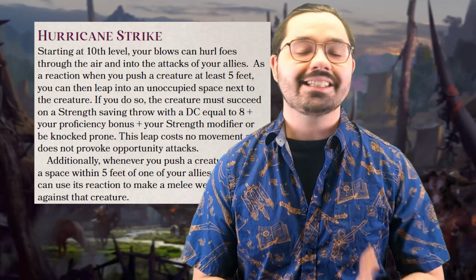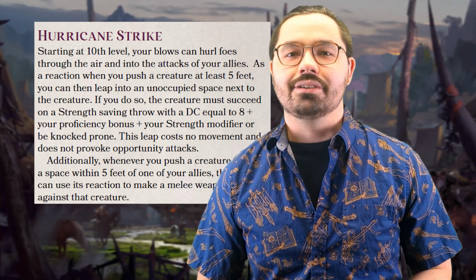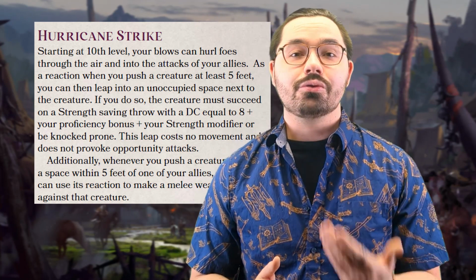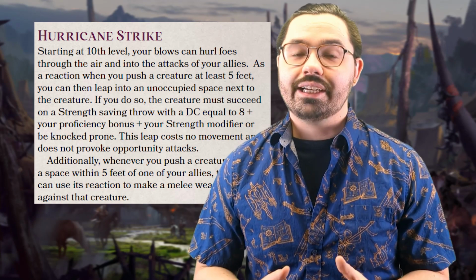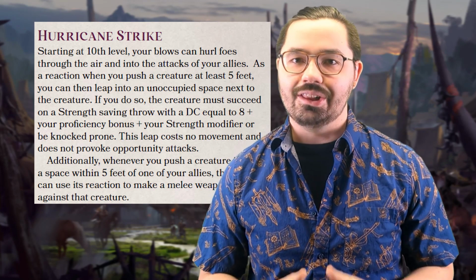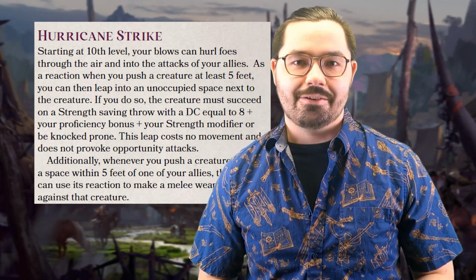Now we're talking. This is where I believe that the path of the Juggernaut Barbarian really begins to take off. I love when abilities like this build upon core abilities that you already have access to. At this very level, your Thunderous Blows begin to be able to push enemies 10 feet. With your Hurricane Strike, you can use your reaction to follow that creature and potentially knock them prone. I think that alone would have made this ability super good and worth the subclass. But it even gets better.